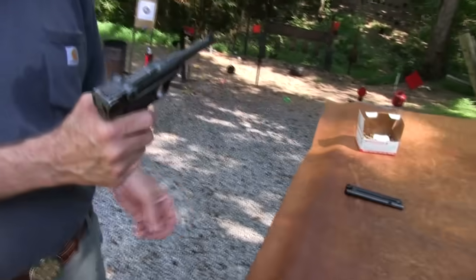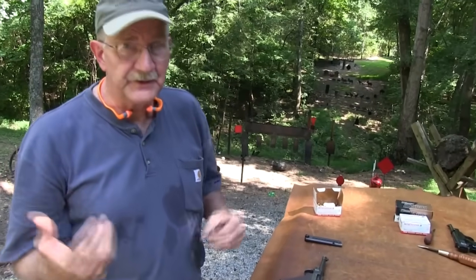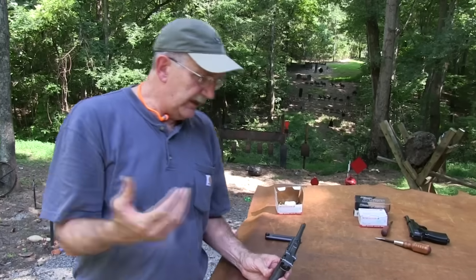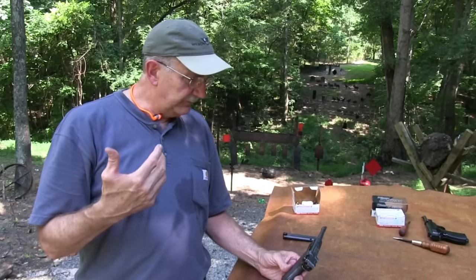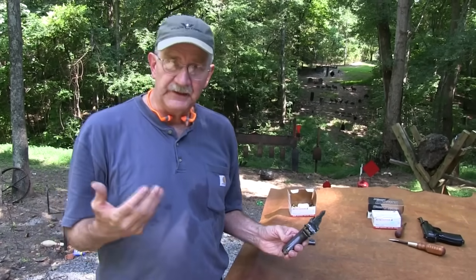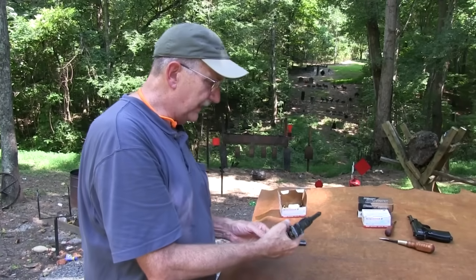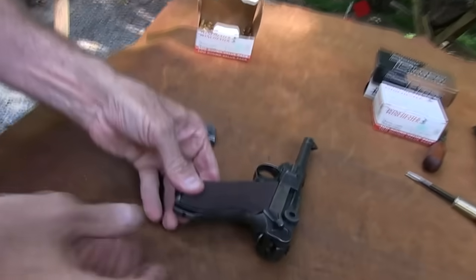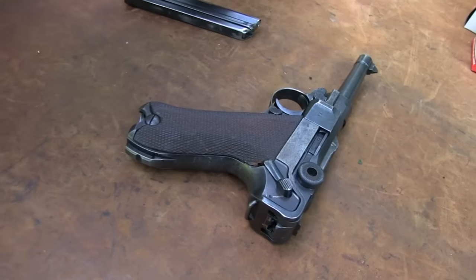Did you know that in around 1906, 1907, when the U.S. military was evaluating pistols, Luger had a couple of these made, or more, in 45 ACP and submitted them to the trials? So as part of the group of firearms being evaluated, there were some of these in 45 ACP. Isn't that amazing? I don't know how close they came to getting the adoption, but that's pretty amazing. There's no slide lock, by the way. If you don't have the magazine in there, it's just going to, you know. But this could have been our military pistol. How's that for some strange thinking?